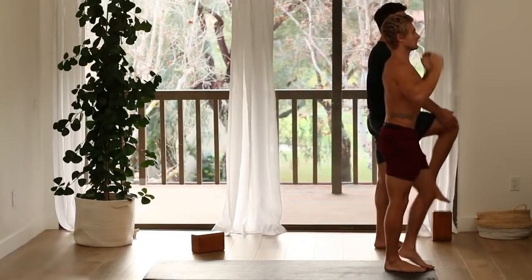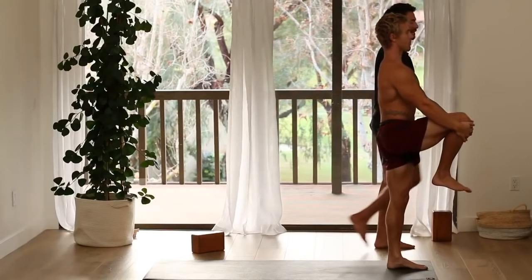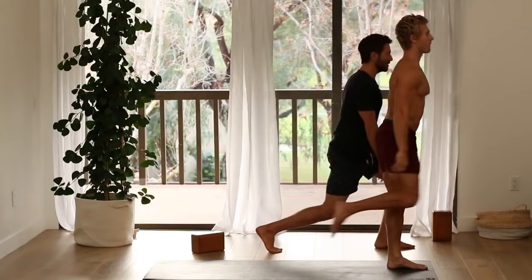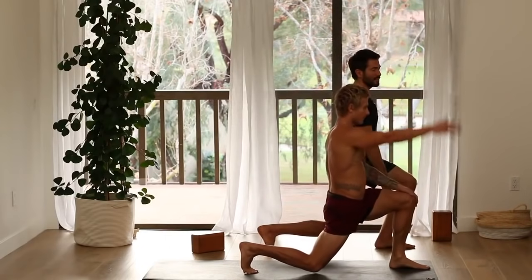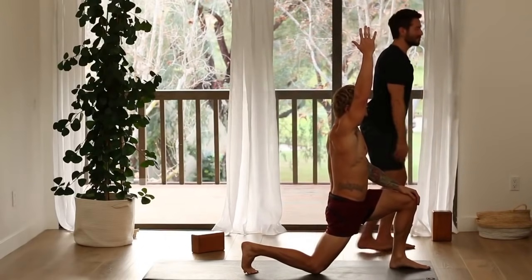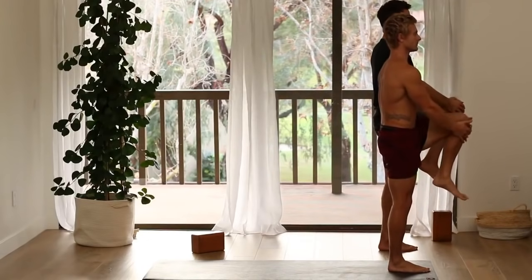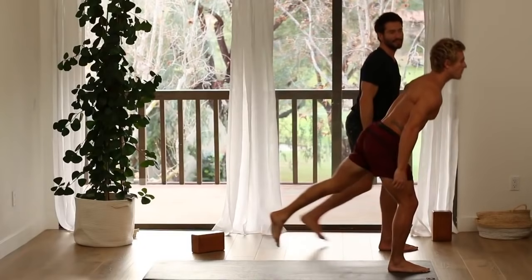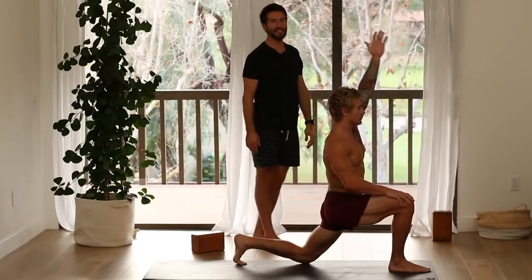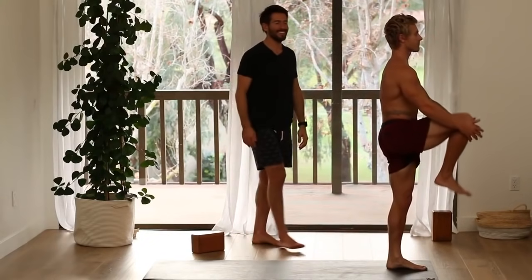Good, then hug your right knee up to your chest. Then step your right leg back into a lunge. Lower the knee down and inhale your right arm up. And as you exhale, step forward. Hug your left knee up. Then step your left leg back into a lunge and raise your left arm up. And step forward. Hug your right knee up.